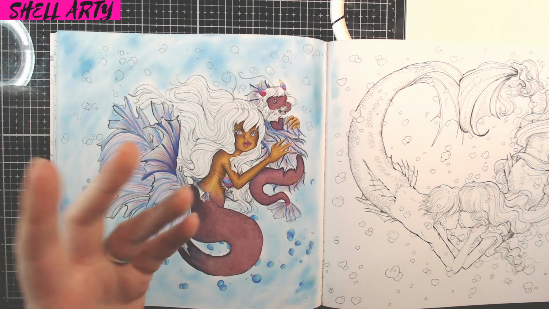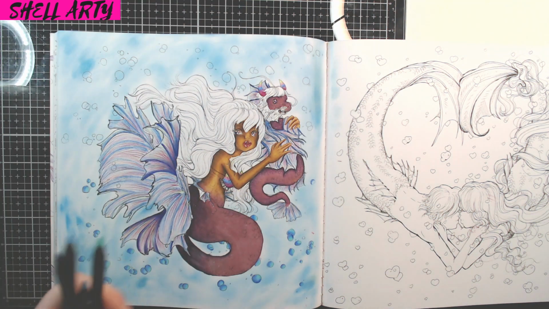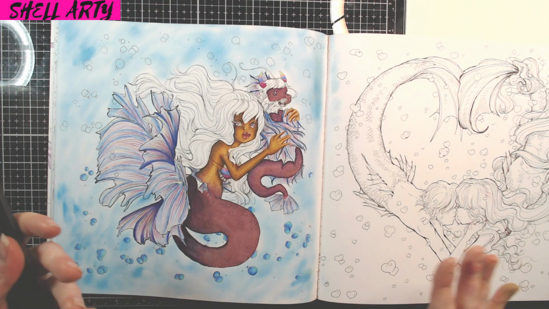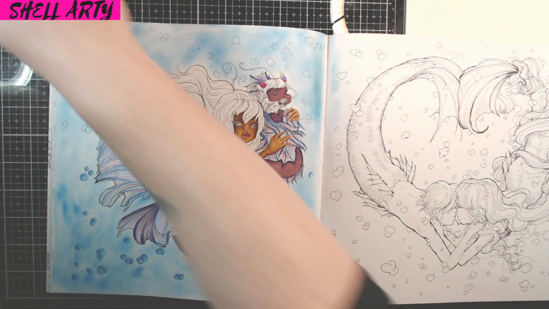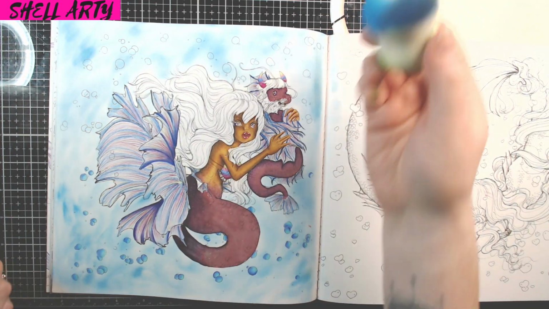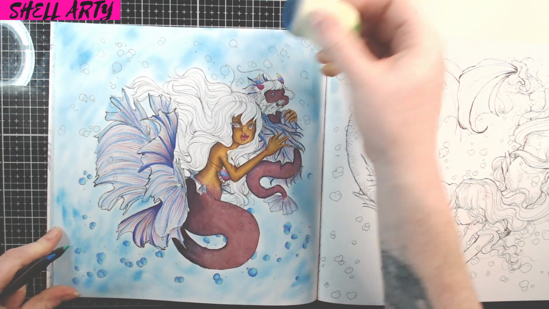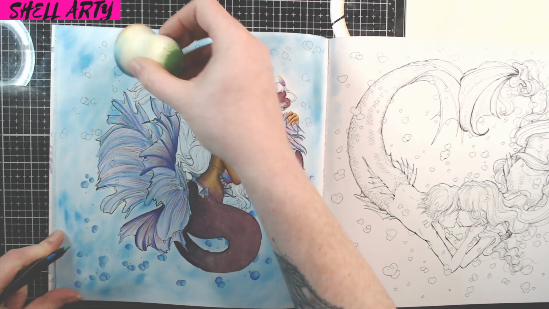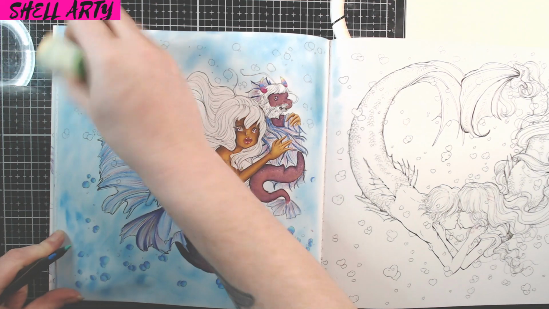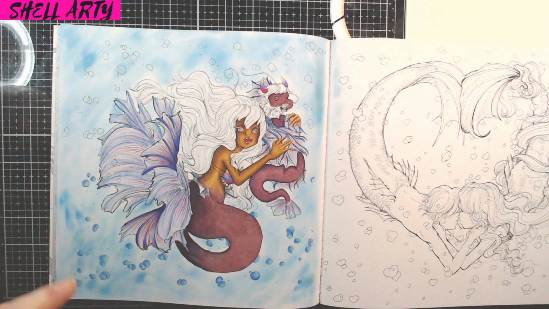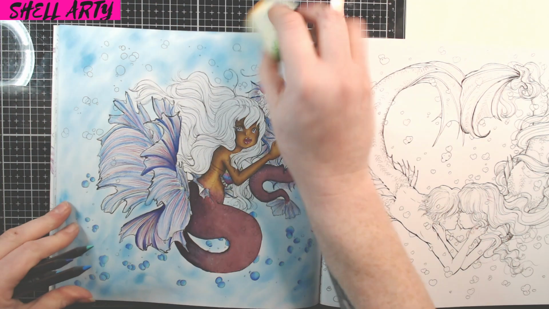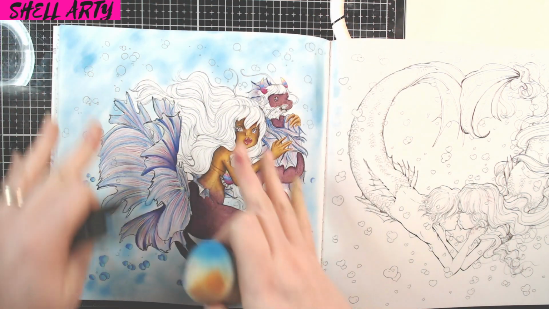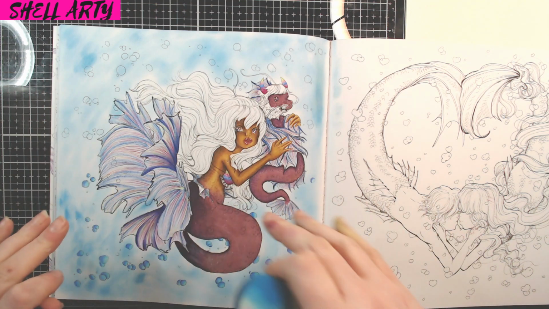And this is how I'm trying to find simple ways that people can do a background without being like, oh, I can't do that. Because that with the beauty blender, when you look on day 5, is as simple as just brushing it around like this. There's no expertise to it. It is literally just swishing it around and making sure you're filling in the areas. And what I like about the beauty blender, because you're bouncing it and swishing it around, it leaves this swishy swashy effect, which when you're in water, that's what it looks like.